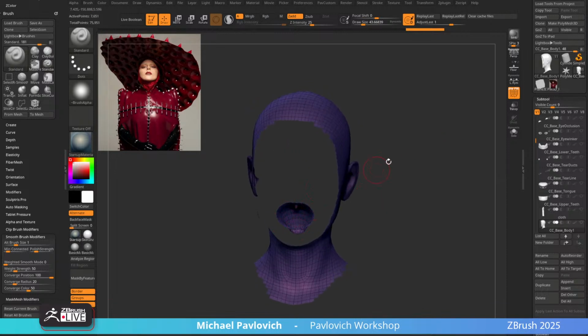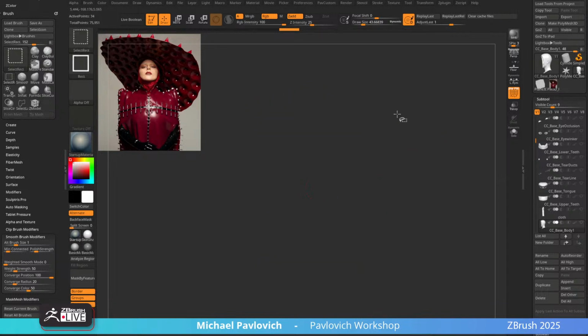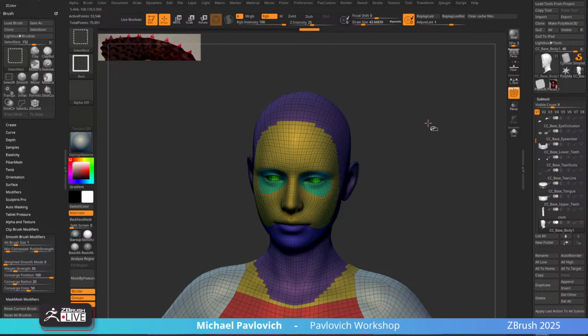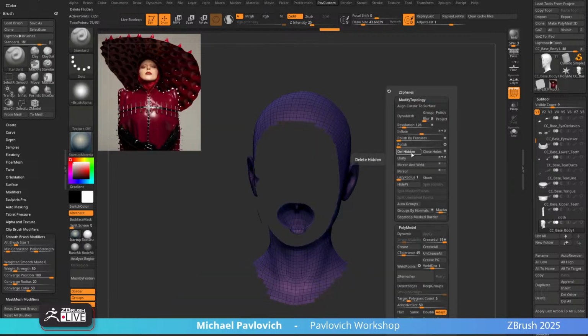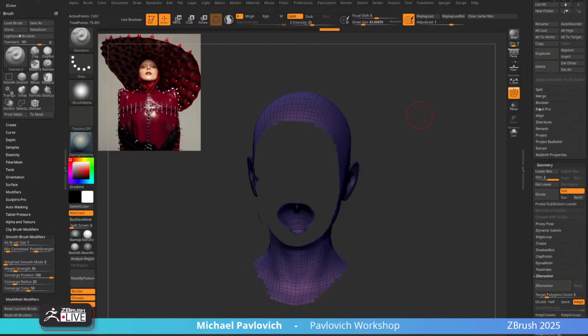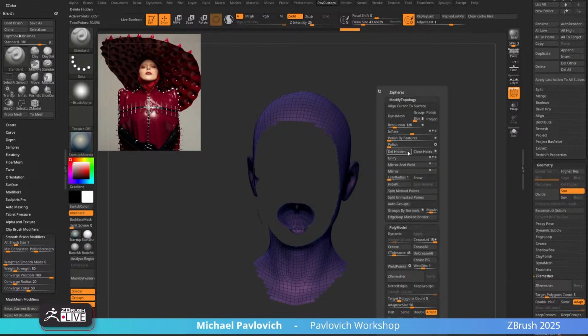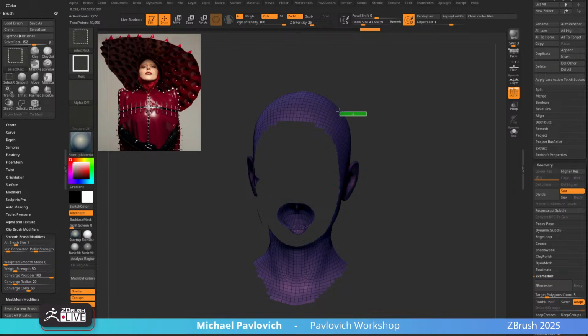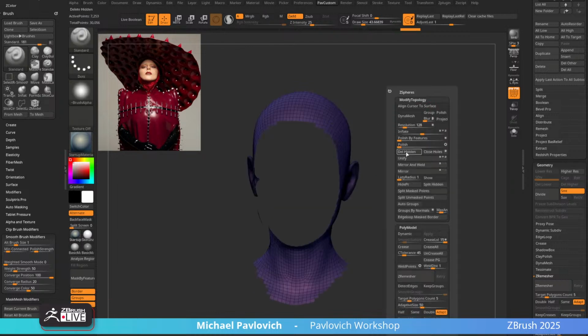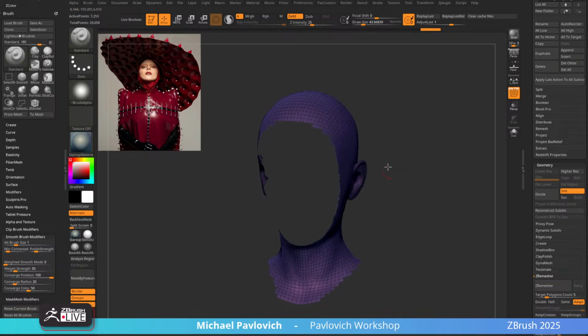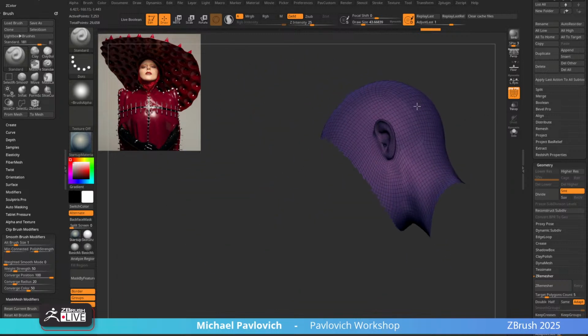Also, let's hold down Shift. Oh, we got some extra stuff in there. Control Shift drag over a little piece. Let me do that again. Geometry, Modify Topology, Delete Hidden. And we have to pay attention to error messages. Say Delete Lower to get rid of our subdivision history, and then Delete Hidden. Control Shift drag over a little piece, Control Shift A, and then Geometry, Modify Topology, Delete Hidden. That way, since that mouth bag wasn't vert welded, it's right in there.